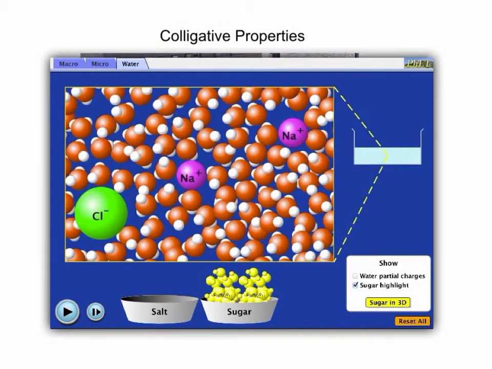This also leads into the second colligative property we're going to talk about, and this is boiling point elevation. Now we see how these ions block the particles, water molecules, from coming together, but what also happens? Well, there's an attractive force between the ion and the water. There are intermolecular forces. In this case, it's the ion-dipole force.